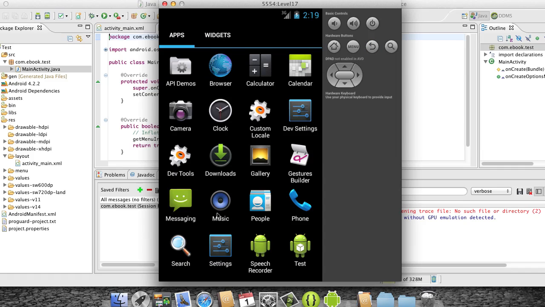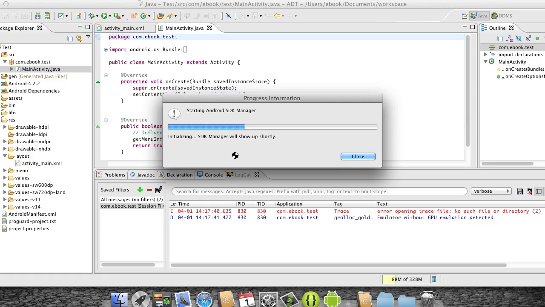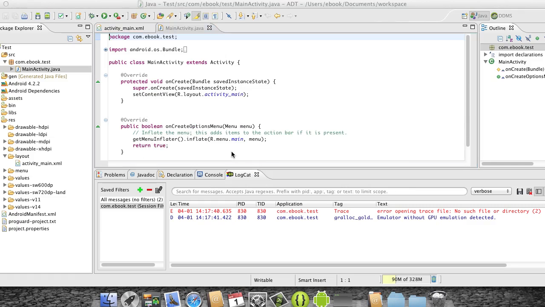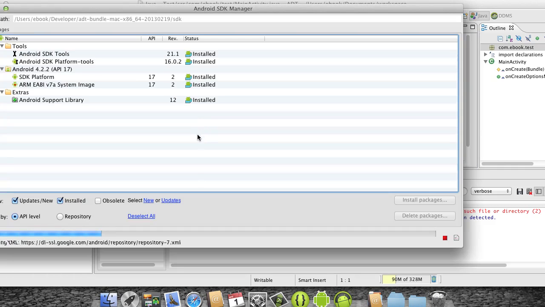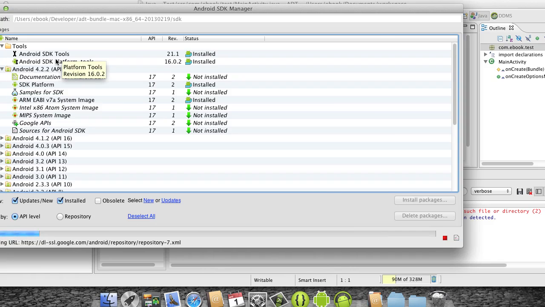Okay, so this has been a description of how to download and install the ADT, and also to go in and download the pieces of the SDK that you need for your particular platform or those that you will be developing for, how to set up a virtual device. And another thing I did want to mention about the SDK Manager is that it will let you know when a new version of the platform tools is ready for installation. Now, if Google fixes this, it will be really neat because we will be able to install the new version here. It'll say new version available, and it does do that now.